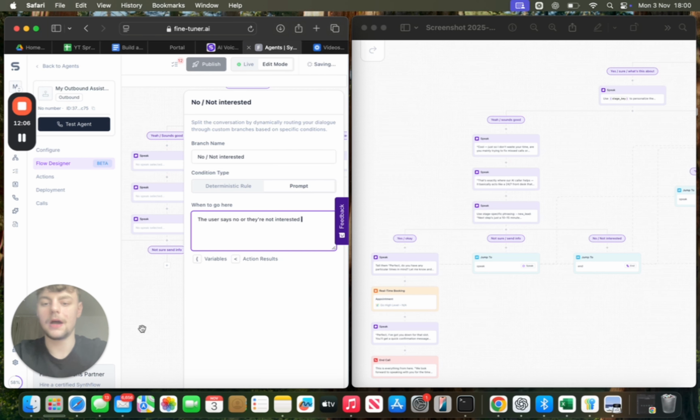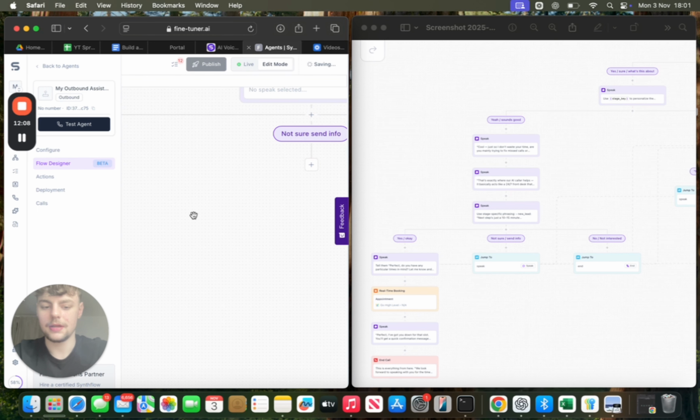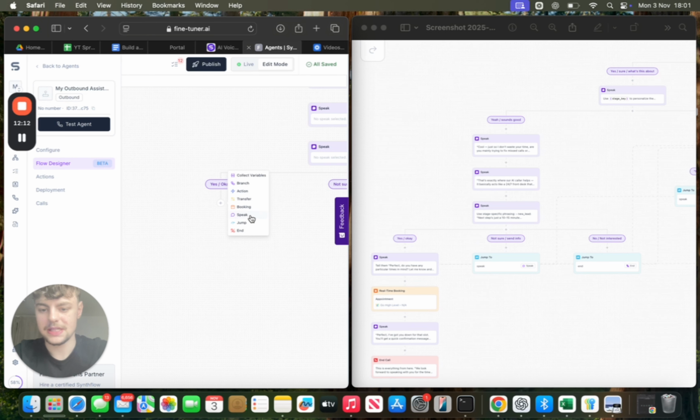Right, now here is where obviously you're going to say speak, and you obviously can see here the AI is going to ask them if they have a particular time, and let's say they say yeah, well, let's do, I don't know, like 3 p.m. tomorrow, for example. It's going to look in your calendar and actually book that appointment.